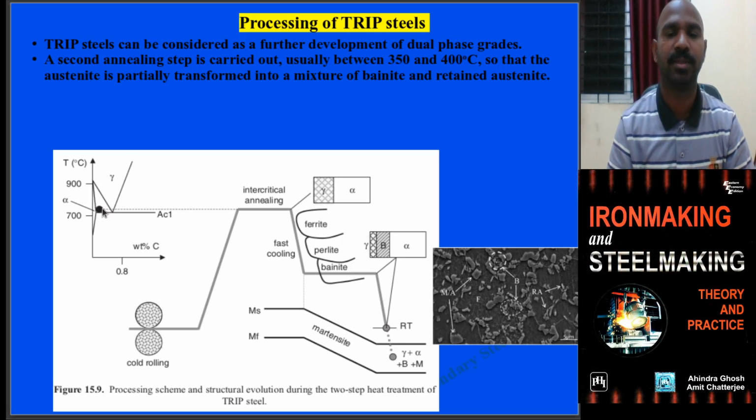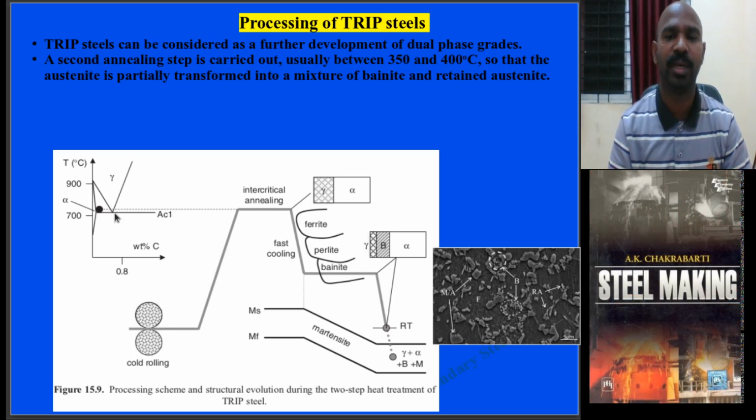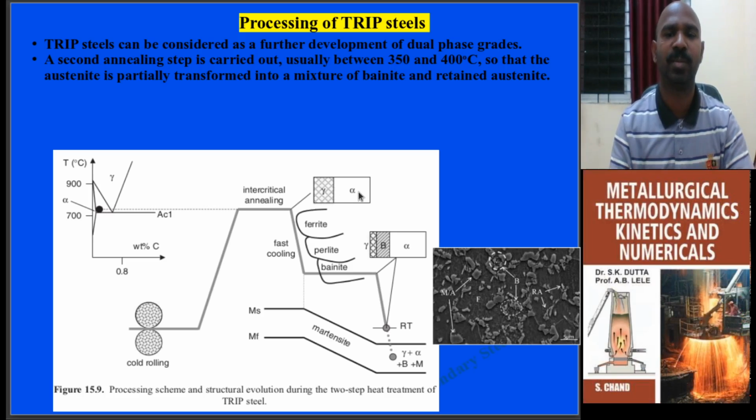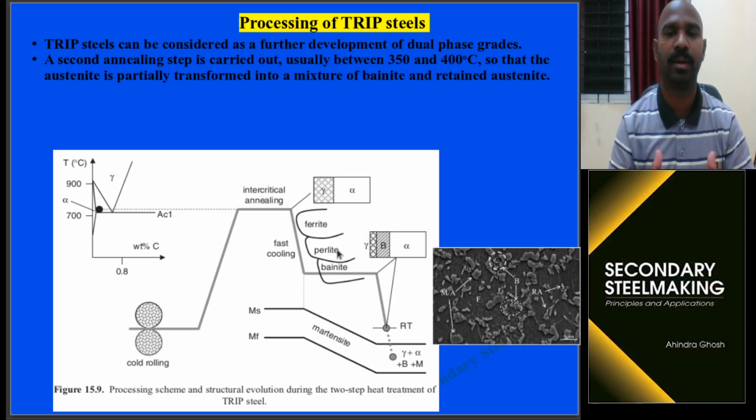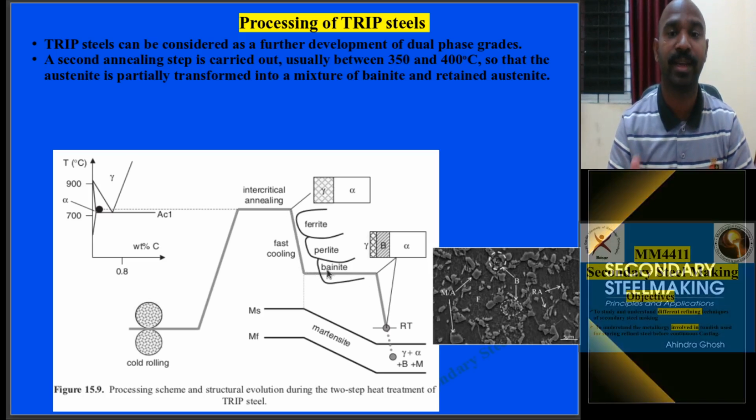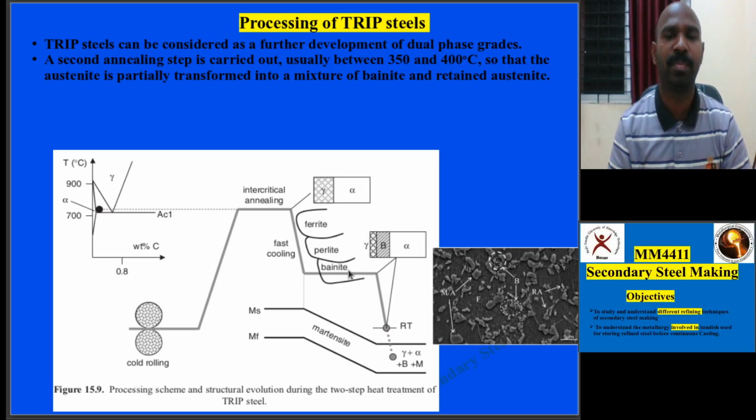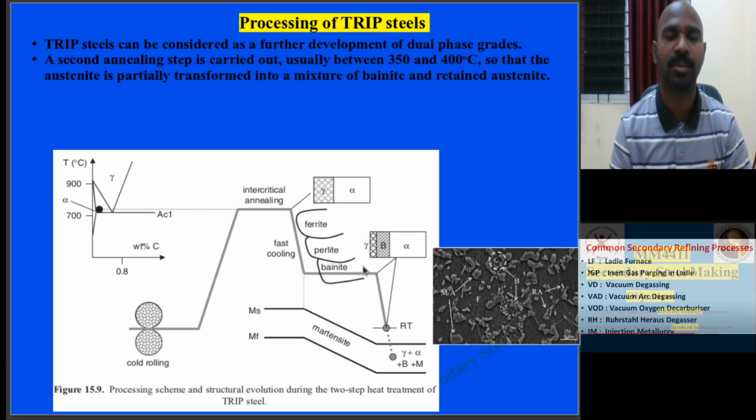This was the basic low carbon steel. After cold rolling, this steel is taken into the intercritical temperature above the AC1 temperature, around 750 degrees Celsius, which was austenite plus ferrite, and at this particular stage further ferrite phase transformation and pearlite are avoided. Another annealing treatment is chosen, so that bainite will be introduced into the ferrite austenite structure. The bainite is introduced at this stage.